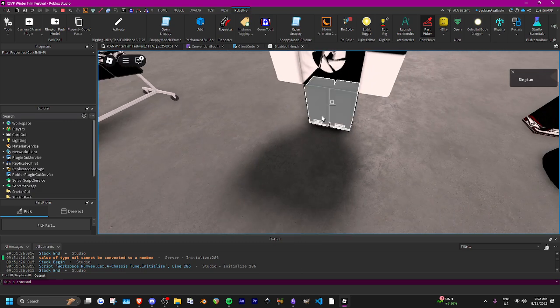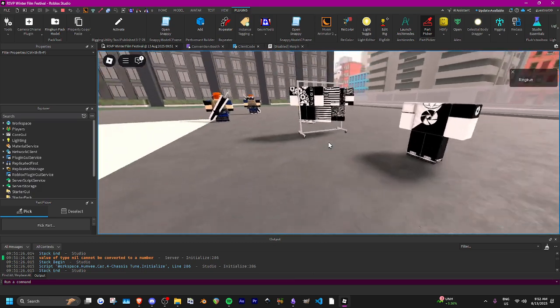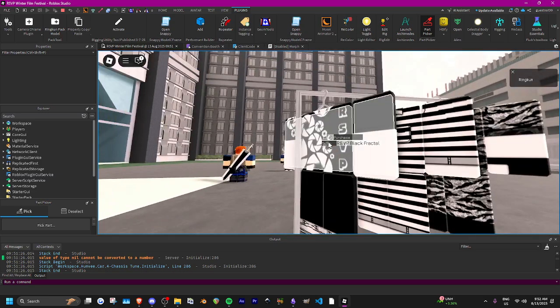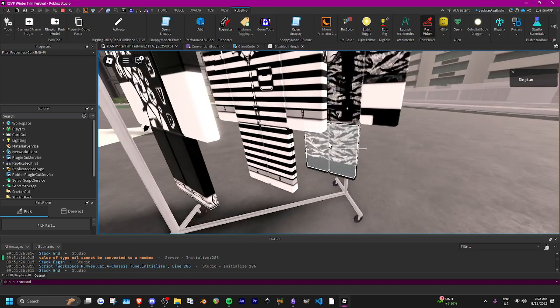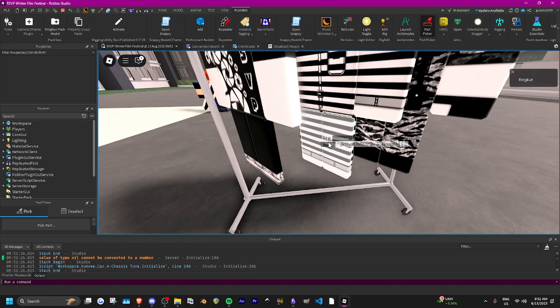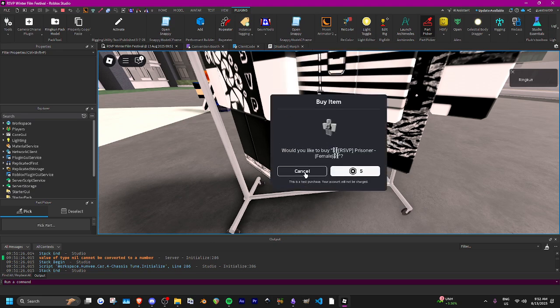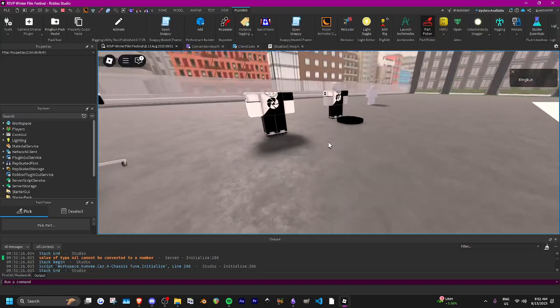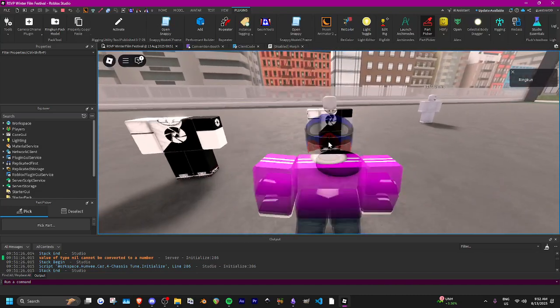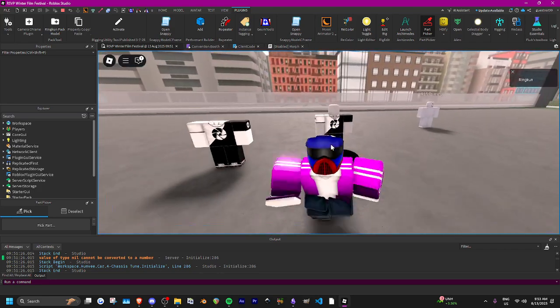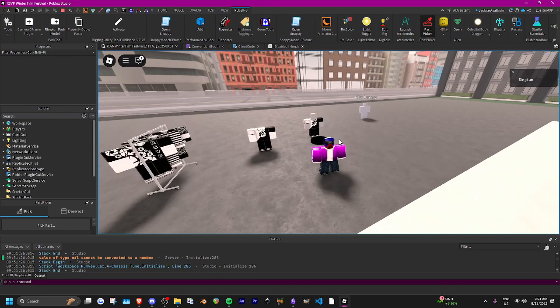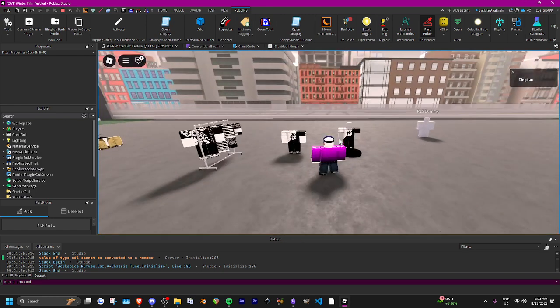And if you press E here as well, obviously you'll see the purchase prompt. Now, it's not just a mannequin. You can have these items hanging on these hangers, and you can browse and peruse each of these items one by one, and you can also buy them too, like this. Now, this is kind of a basic one. If you know what morphs are, if you go over this, that doesn't work, but the idea is that you go up to this and it will automatically change your costume.